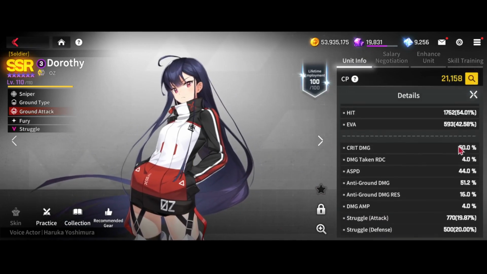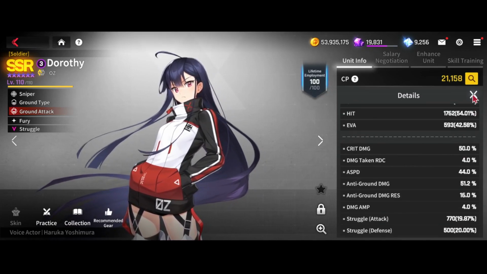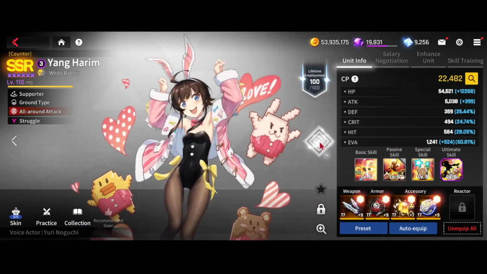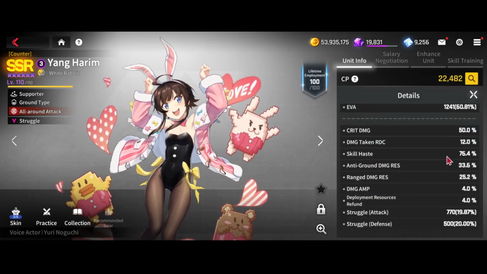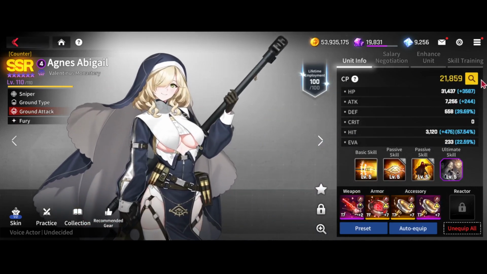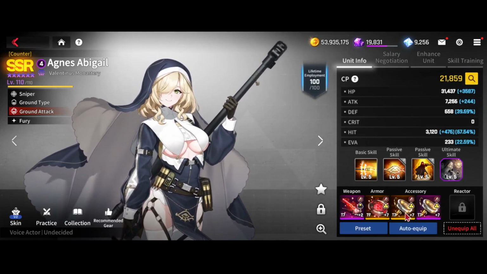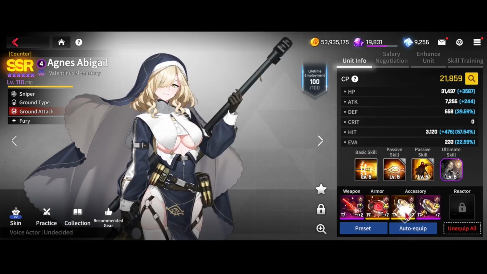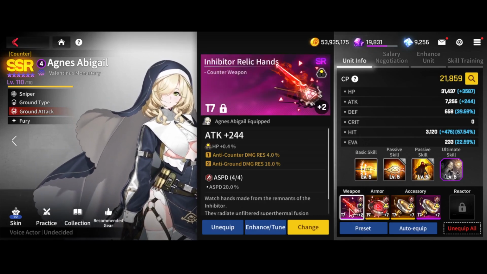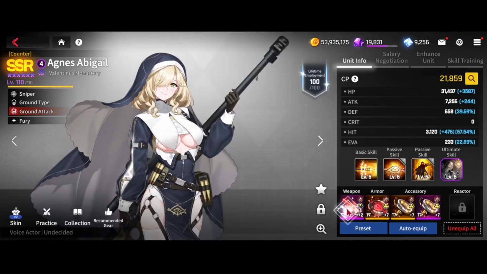Dorothy I have on Swift A speed. It's not necessarily with as much with the op that I have and the ship to have 40% A speed on her, but I don't really have gear to spread around. Yang is on tanky CDR. Agnes is on, again, some leftover A speed gear. She doesn't have full anti-ground. She is rocking a single Swift piece, but that's honestly not necessary. I do have a bit of tank on her. The melee doesn't help, and neither does the HP percent, but the anti-ground res is rather good.